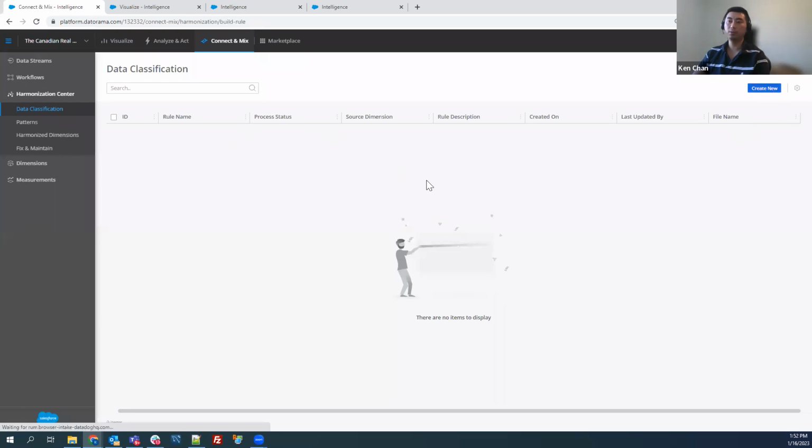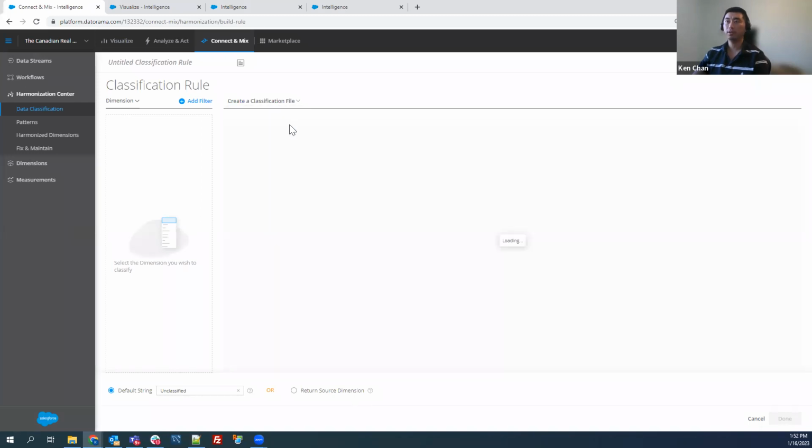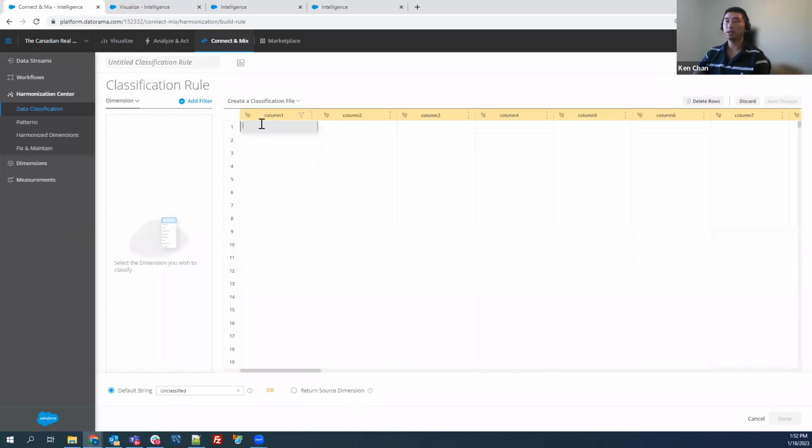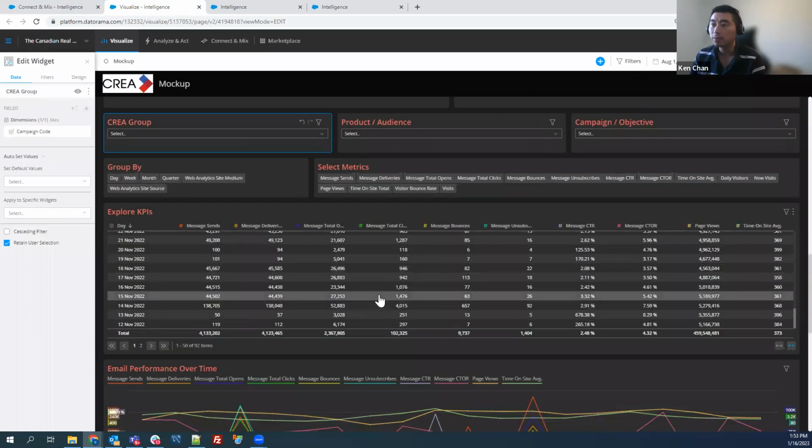What this allows you to do is a little bit of manual mapping. So I am going to create a new classification file. And I am going to say column 1, BLK, that's my code. That is the short form for black. What this does is, let me see if I can find a good example here.